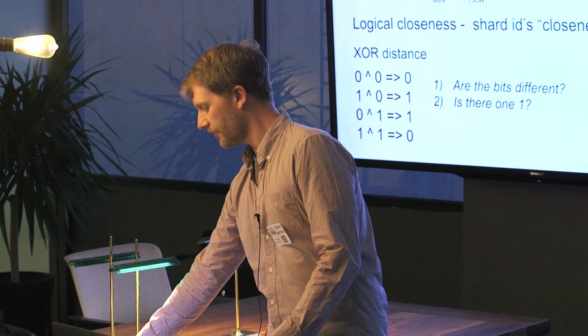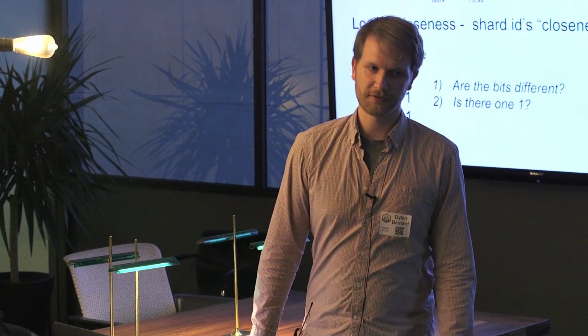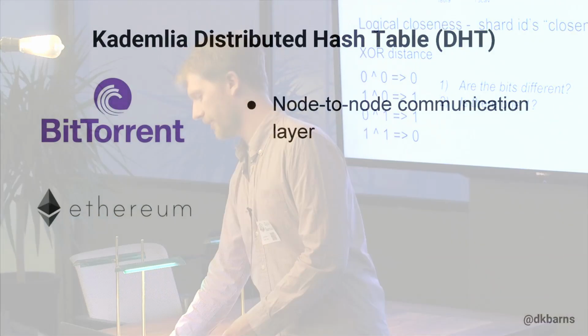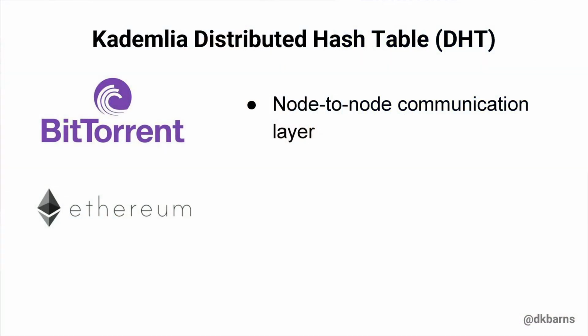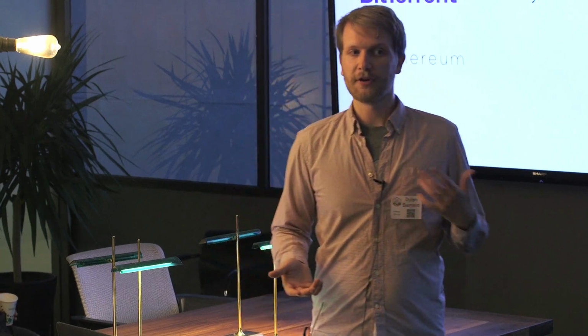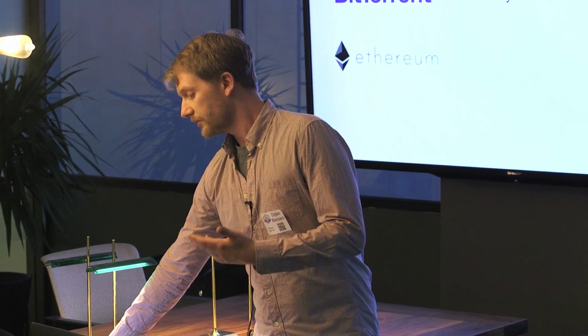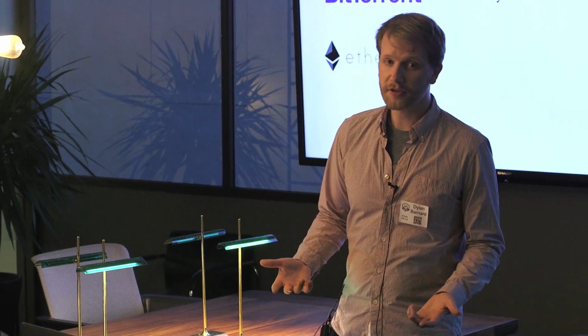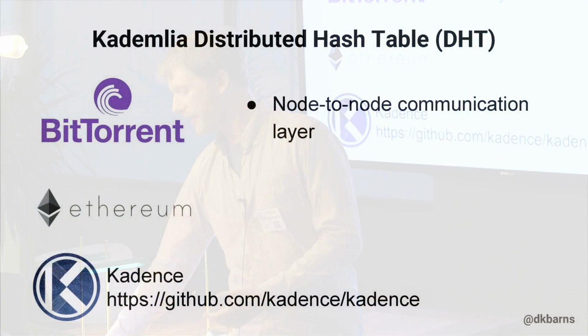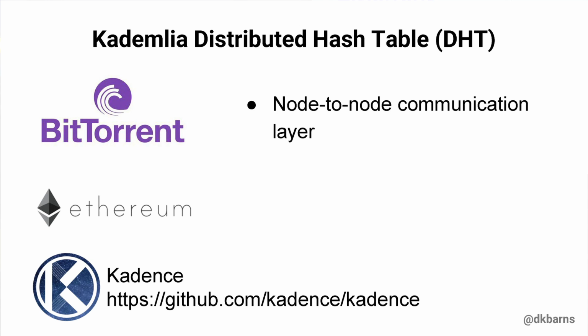So that's interesting, but we're going to need a lot more to get this whole system working. This is an interesting idea, but we're not there yet at all. So I'm just going to skip to what we ended up using. We used a data structure and protocol specification called Kademlia. It's a flavor of distributed hash table, and it's used to power various decentralized applications that are in use today. We did not want to code this thing entirely ourselves. There are pre-existing libraries, and there's actually a really great one in Node.js called Cadence. If this is something interesting to you, I definitely encourage you to check it out.